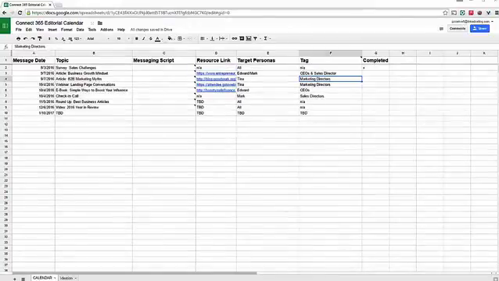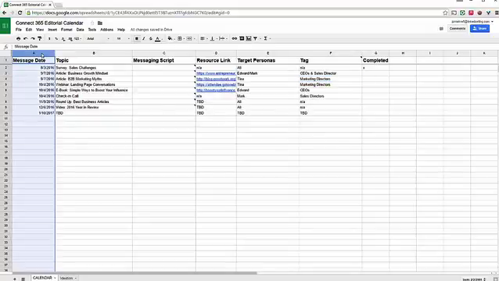So I'm going to show you an example of a filled out calendar and walk you through how you can set up your own. So let's pretend I'm targeting B2B CEOs and marketing and sales leaders. In the first column, I'm entering the date I'm planning on sending out the messages. On the days that I'm segmenting my audience and sending different messages to different personas, I've broken those up in separate rows. Now, the date I created this was August, and you can see I have all the dates listed out until January.